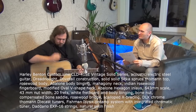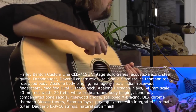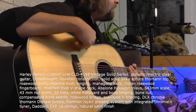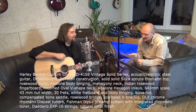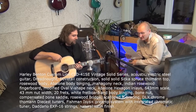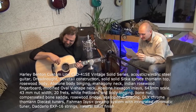Here we go. The top is my favorite one again. It's a solid Sitka spruce top. And for someone with a lisp, that is... It's a solid Sitka spruce top. Solid. They actually wrote solid. So I would have to say solid Sitka spruce top. Double solid. Yeah, it's so solid, they had to write it two times.